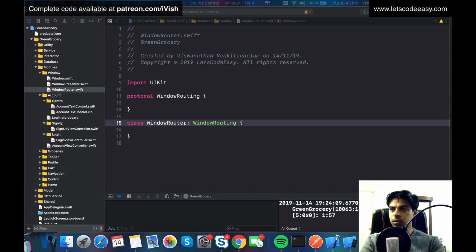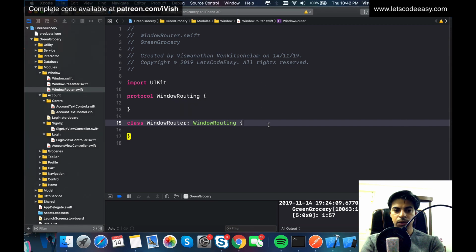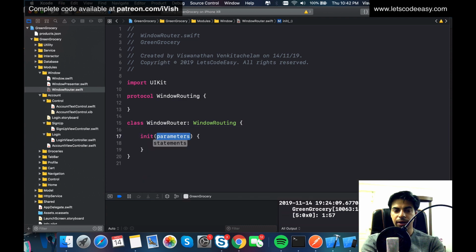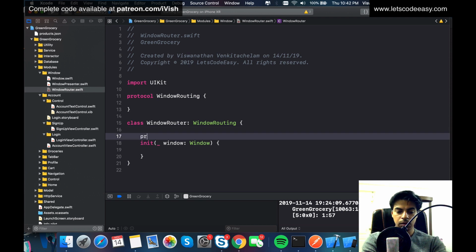So that's my window routing. Let's keep it that basic stuff, and also let's create that init for this, because this will require an instance of the window which we already created. So let's pass that, and also have the window private.